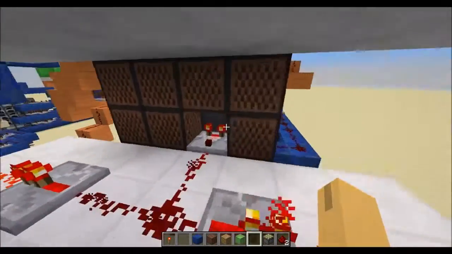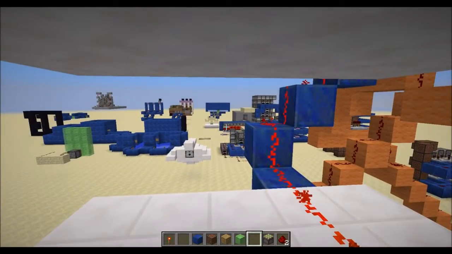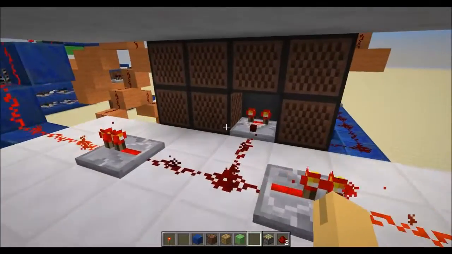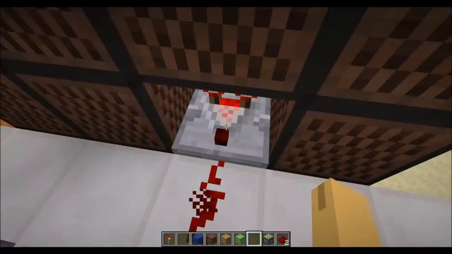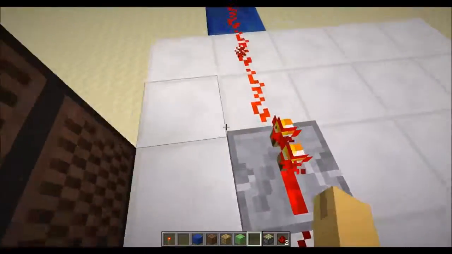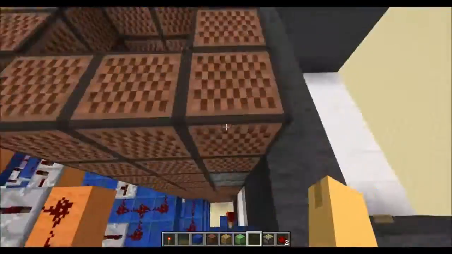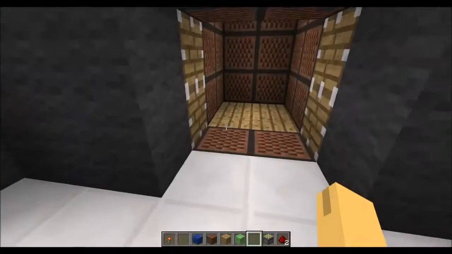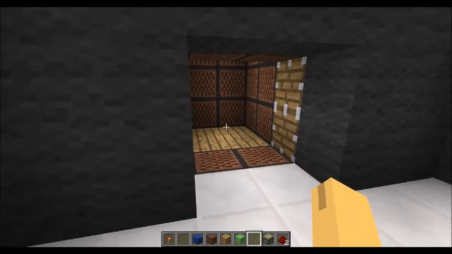A comparator is reading the signal from the cauldron. I chose a cauldron over a redstone block because of the risk of bud powering, and I didn't want that happening. So, the comparator takes the signal from the cauldron, which will then send out power, and then the repeaters will take it and go to the doors, and turns off the inverter, or turns on the inverter, I'm not sure, so that the doors are then opened.